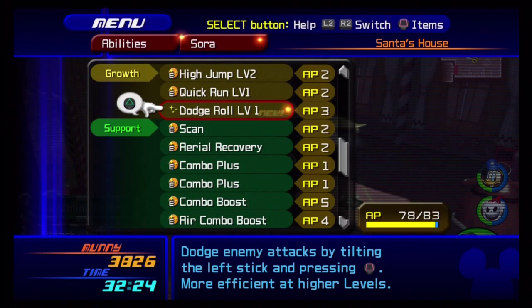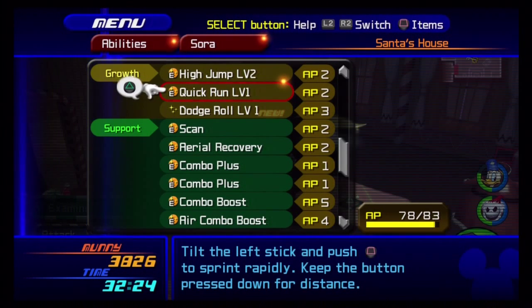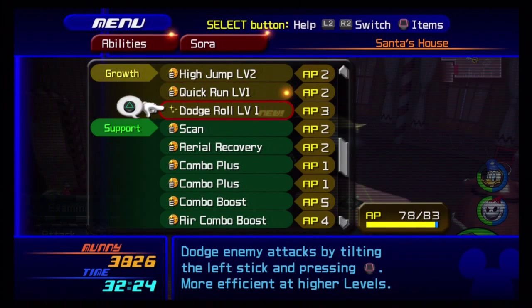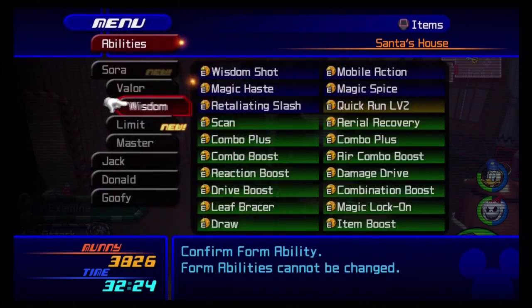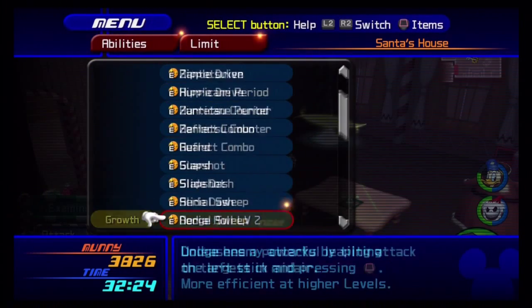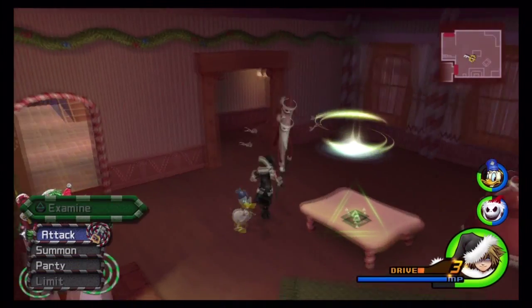I got it. I did it. Dodge enemy attacks by tilting the left stick and pressing square. Wait, how is this going to work? How is this going to work with this? I must test this out. What is wrong with me?